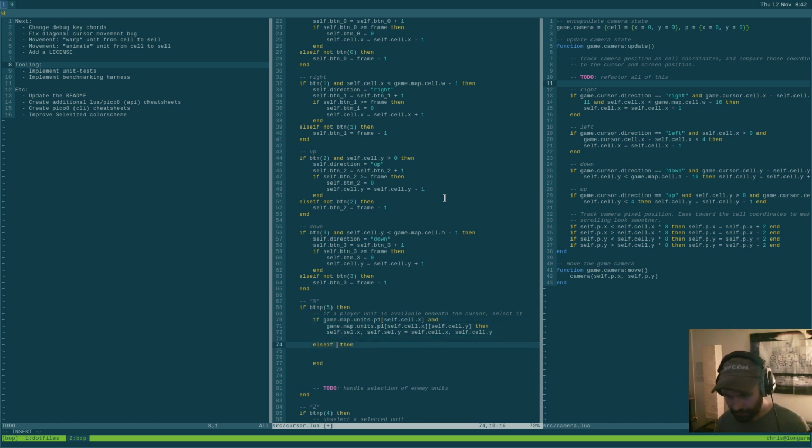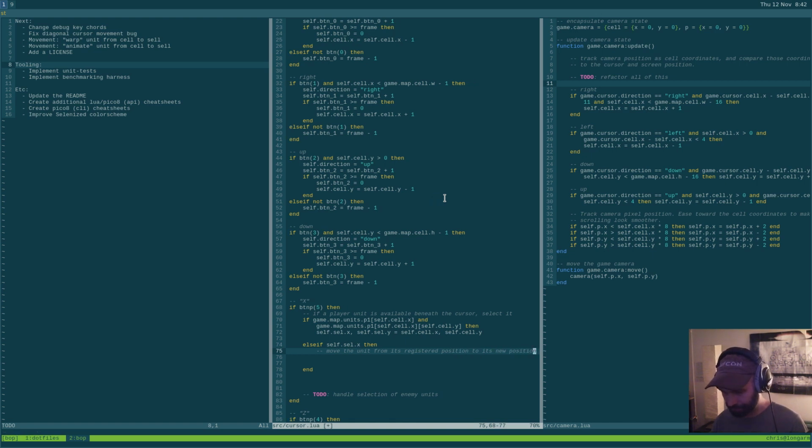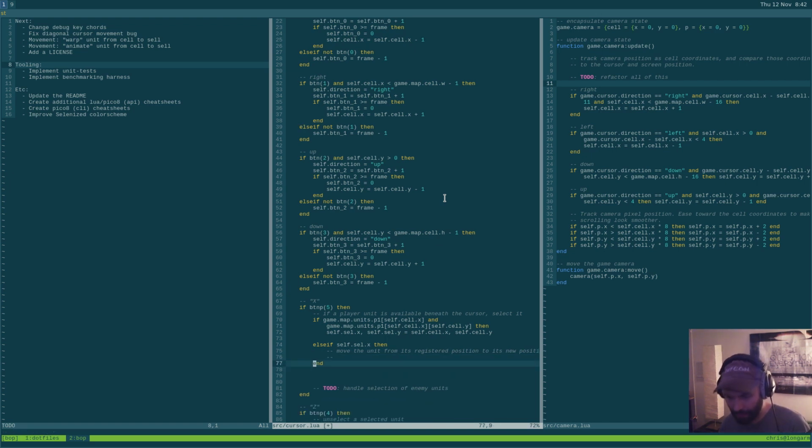Otherwise, if self.selx, we're going to cut a corner and assume we're never in a state where x is non-nil and y is somehow nil, because that shouldn't happen. So then we need to move the unit from its registered position to its new position. I don't know how Lua wants to do that.